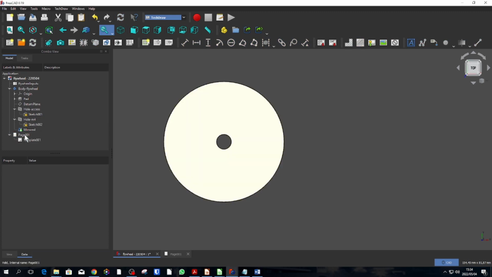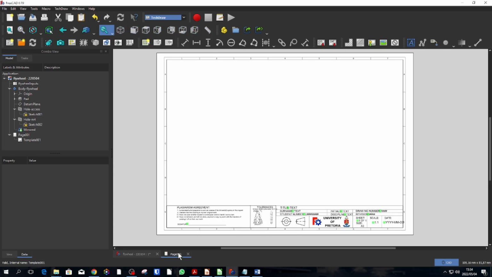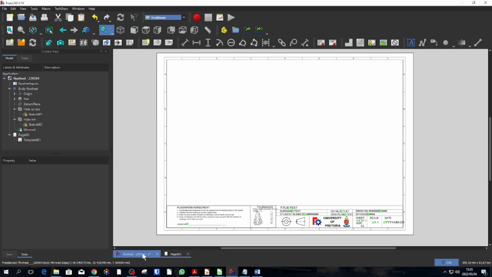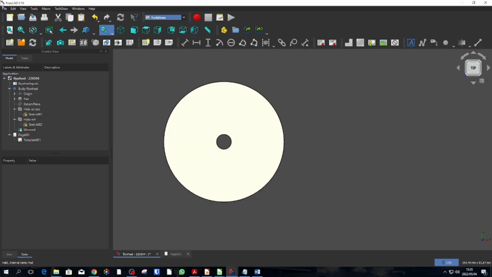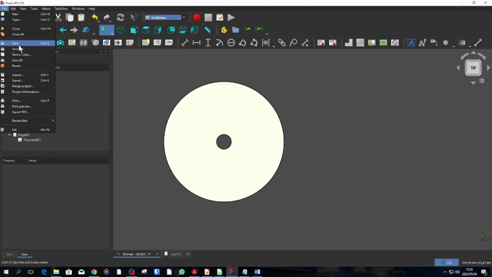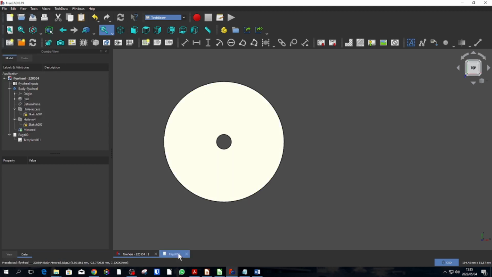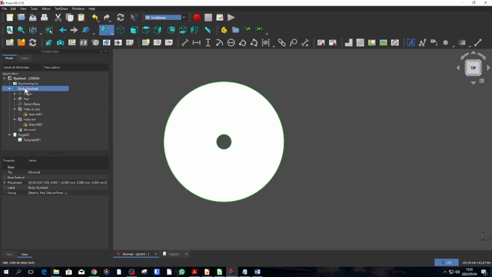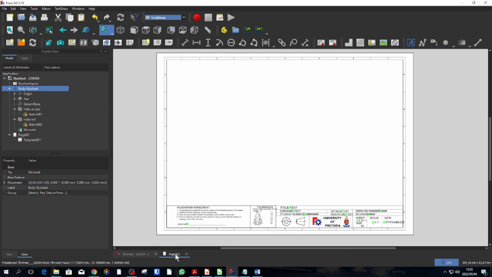Okay, so we've got our page tab here at the bottom, and we've got the flywheel, the 3D CAD model, and you will notice that there's a star showing that we can save it. Let's save it. Okay, now everything is saved and up to date. Right, so now the next thing is we select the body flywheel in the model tree. It jumps back to the flywheel tab. We go to page and we say insert multiple linked views of drawable objects.